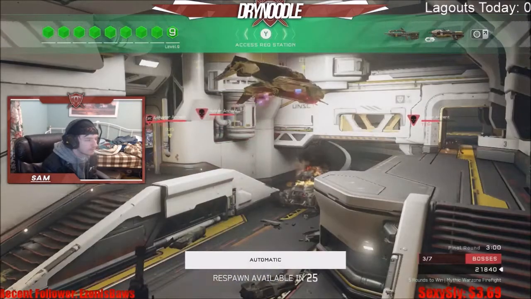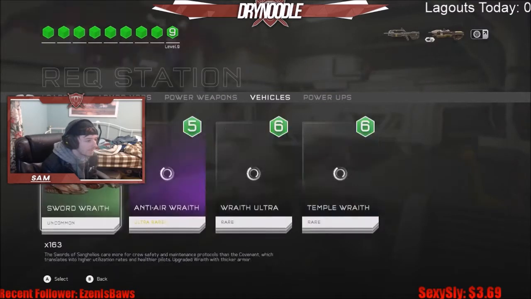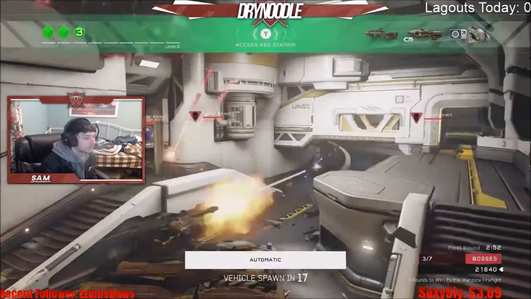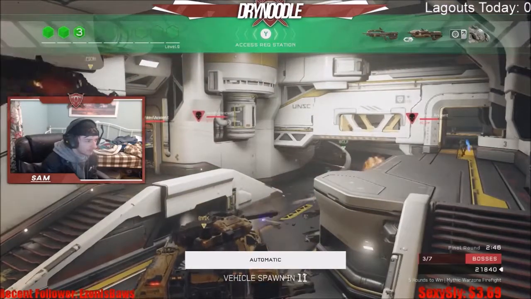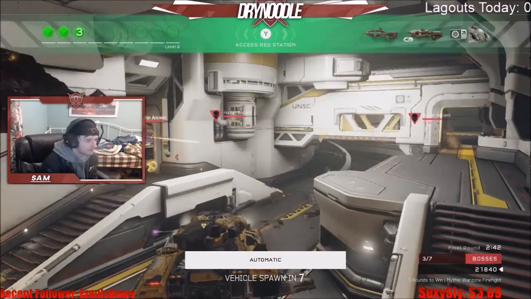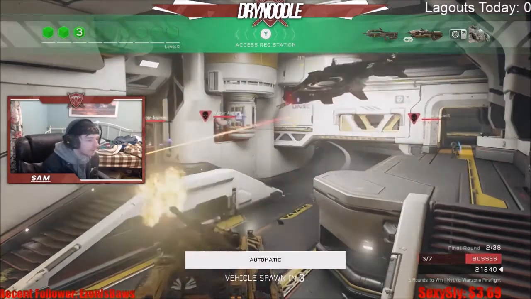Some really good damage. I'm gonna spawn a wraith this time. I just spawned a mantis. Oh my god, this hunter just raped me. Alright, we need to get that left hunter. Left hunter is almost down. And then there's two in the middle, and then there's one low on right.